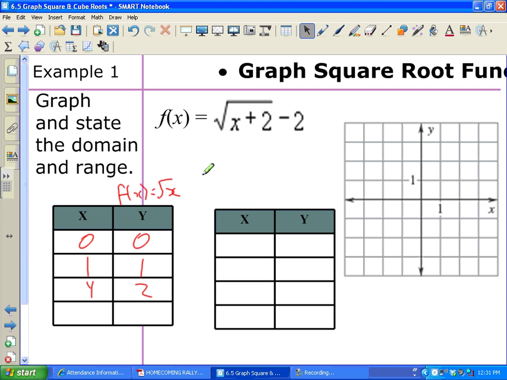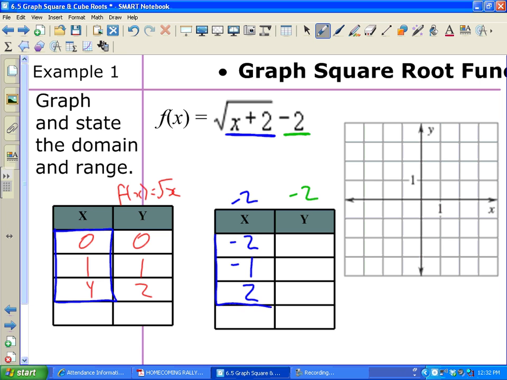We're going to change that parent function. How are we going to change that parent function? Well, I'm glad you asked. The way that we're going to change that parent function is opposite x. So I'm going to write opposite x, which is minus 2, and same y, which is also minus 2. So opposite x, same y. What I'm going to do is change every x coordinate by negative 2. So 0 minus 2 is negative 2. 1 minus 2 is negative 1. 4 minus 2 is 2. Those are my new coordinates.